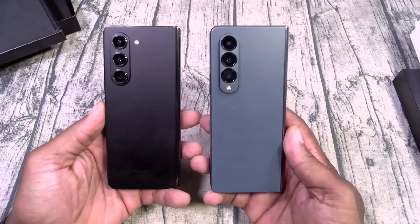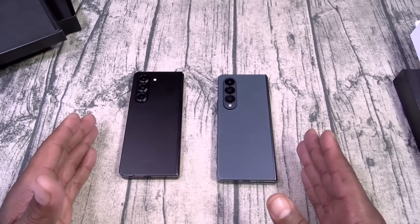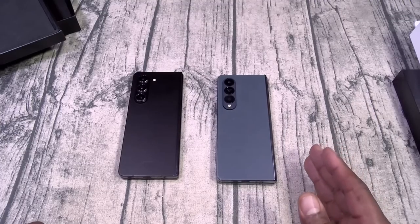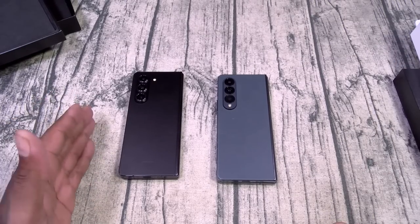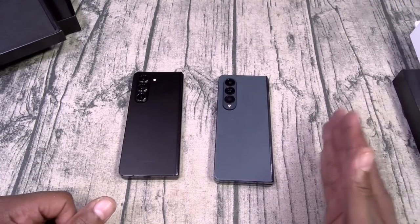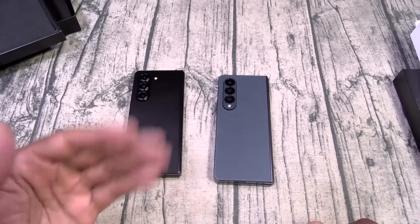Here's the Fold 5 and the Fold 4 — very similar. Somebody's going to ask me: is this a real upgrade? Look, you don't have to upgrade your phone every year. Phone companies should keep coming out with phones every year because there's somebody who hasn't bought a new phone in three years. You don't have to buy them. Don't expect major upgrades every year. Remember those two words: upgrade and update. This is more like an update — not a huge upgrade. Visually they pretty much look exactly the same, except for the flash position.